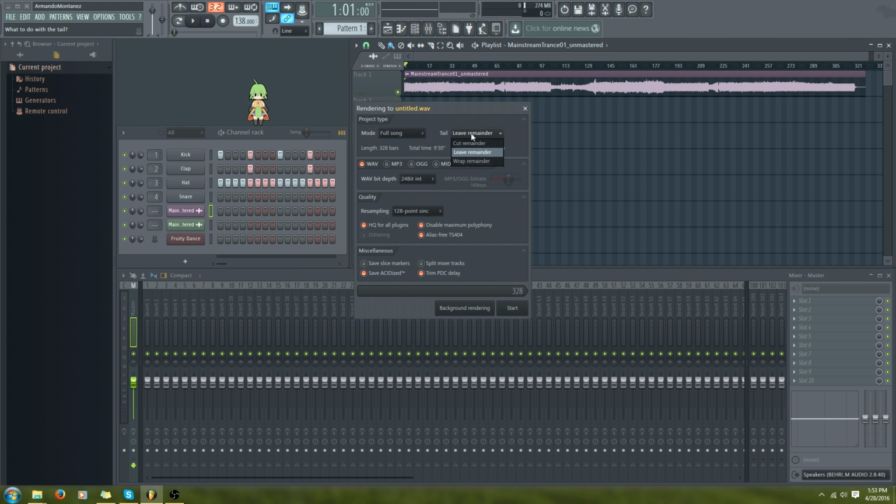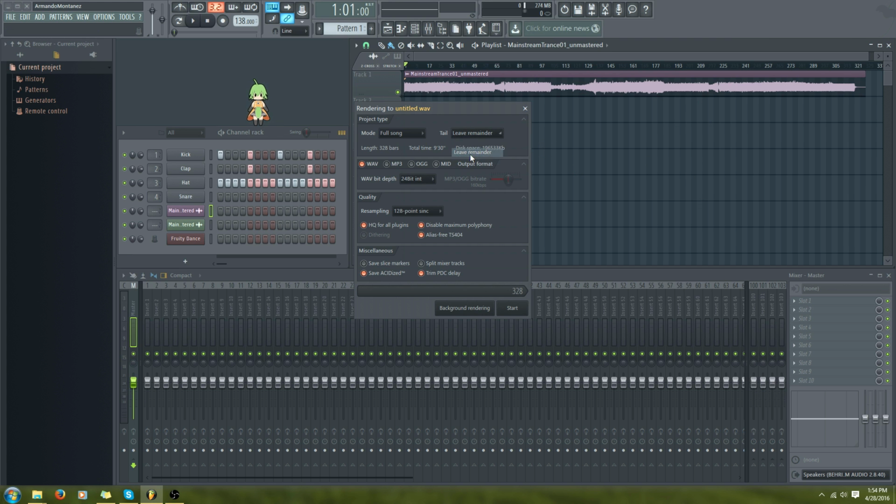Tail, you can either choose to leave the remainder, cut the remainder, or wrap the remainder. This is probably a bad idea unless you know really what you're doing. My strongest suggestion is just click leave remainder. It's always good to have that extra tail at the end if you have a reverb trailing out, instead of accidentally cutting off a bit of that reverb because the DAW decides, oh, that's the end of it, even though the reverb's not done trailing out.